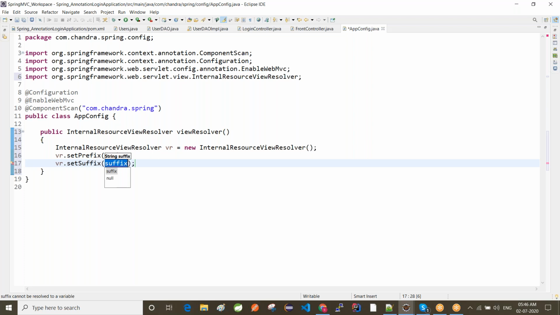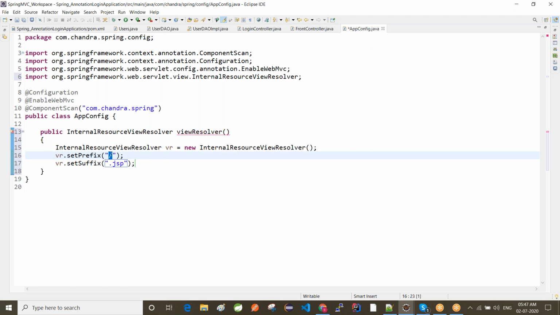After executing, JSP is automatically recognized. In quotations we define dot JSP. Basically, if I am creating any other kind of folder, a JSP folder or a WebMVC-level folder, like a view folder, you need to mention that folder. Otherwise, if the JSP page is at the web app root folder level, you need to put a slash here.